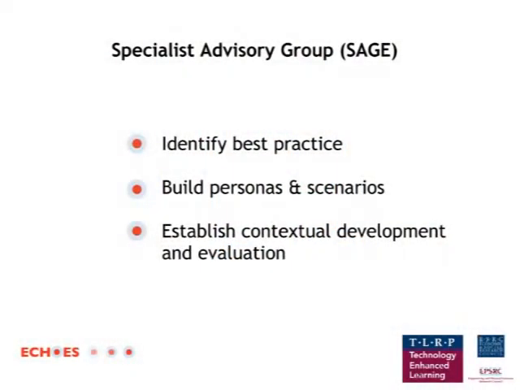So whilst we understand that the potential of ECHOs is very broad, we're really concerned that it starts with the child, that we're learning from where the child is at any time. So in order to do this, we've worked with our advisory group in order to develop a number of personas. In computer science, they talk about child modelling. So if you have a model of the child, you can program the computer to behave in a particular way. But we know that no two children are going to be the same, and that, in fact, they're going to be as diverse as possible.